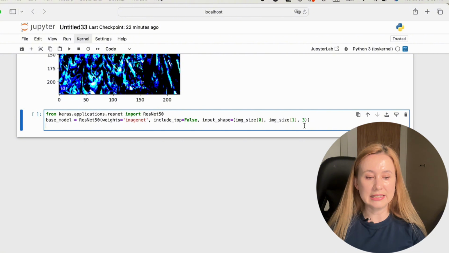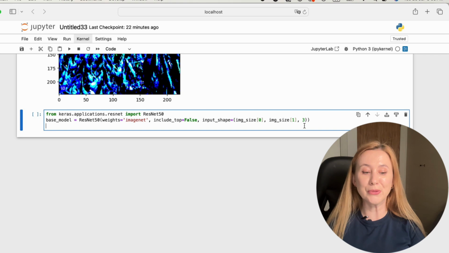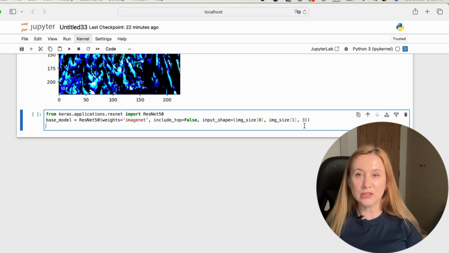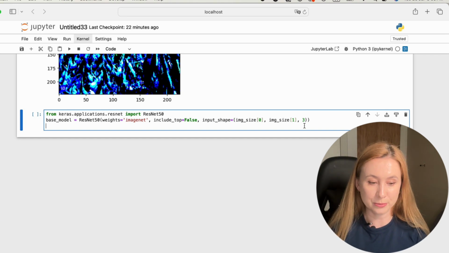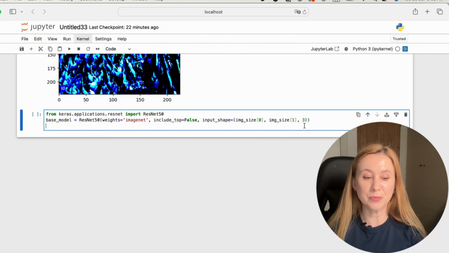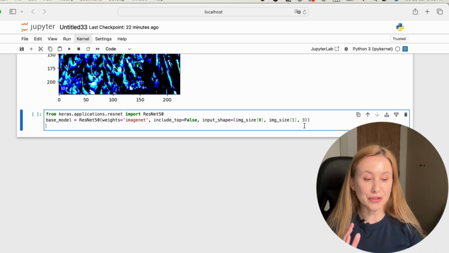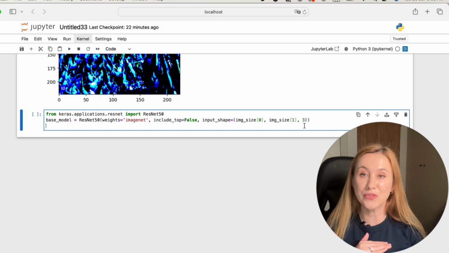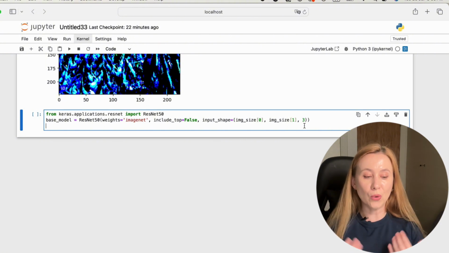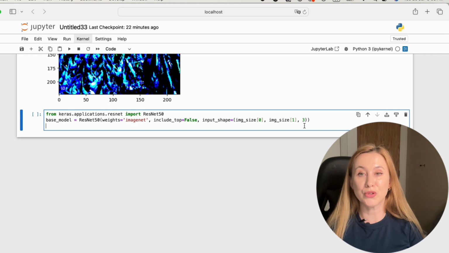ResNet50 is a specific architecture of CNN, convolutional neural nets, that has been pre-trained on the ImageNet dataset. ImageNet is a large dataset containing millions of images across thousands of categories. Weights equals ImageNet specifies that we are loading the weights of the model that have been pre-trained on ImageNet. Include top equals False means we are not including the fully connected layers at the top of the network. The top refers to the classification layers that are normally at the end of our network. By excluding this, we can add our own custom classification layer suitable for our specific problem.